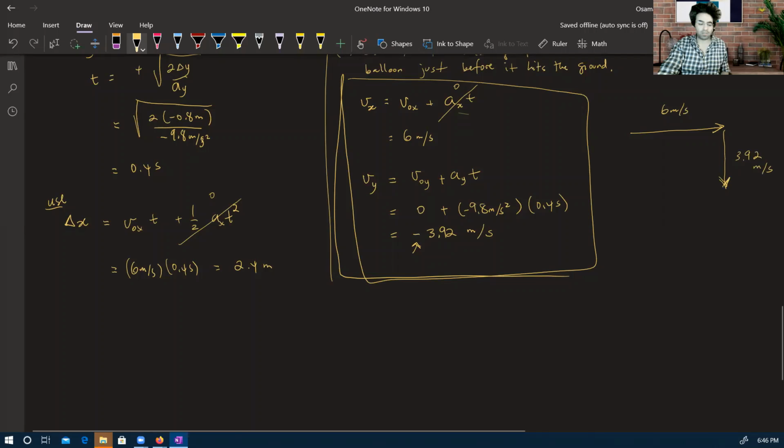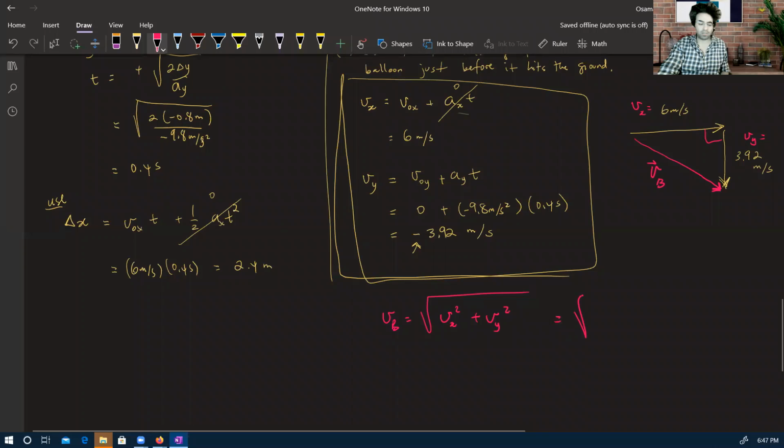And then the magnitude would be the hypotenuse of that triangle, if you remember the vector piece that we just talked about. So this is called the velocity at point B. This component is its x, and this component is its y with a negative sign, and this would be its magnitude. So we can find the magnitude and the direction. The magnitude of the velocity at point B will be given by the Pythagorean theorem, because this is a right angle triangle: a squared plus b squared is equal to c squared. So this would be the square root of vx squared plus vy squared.